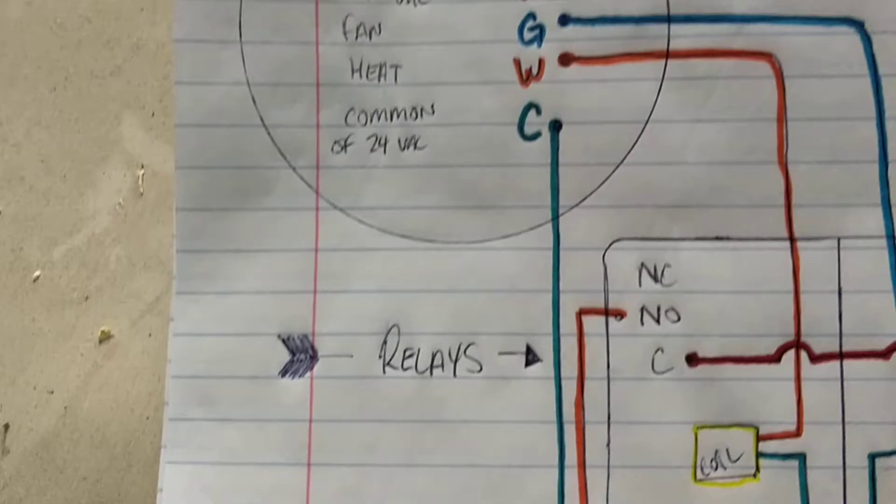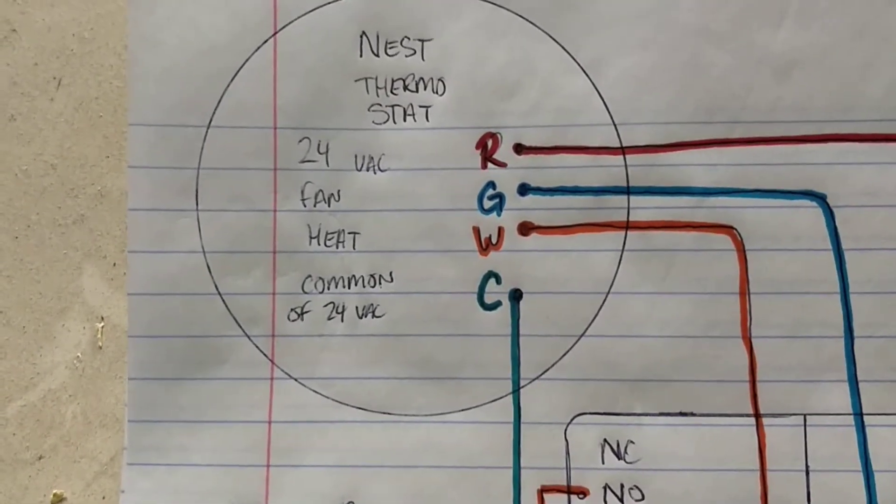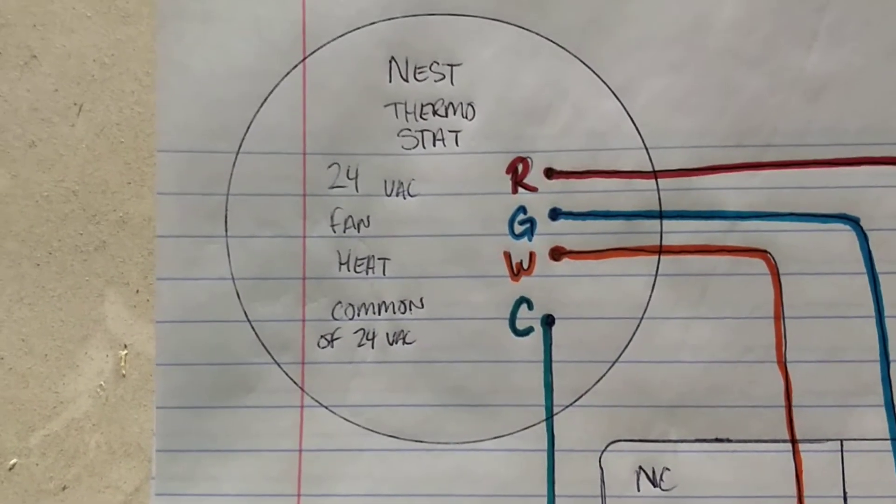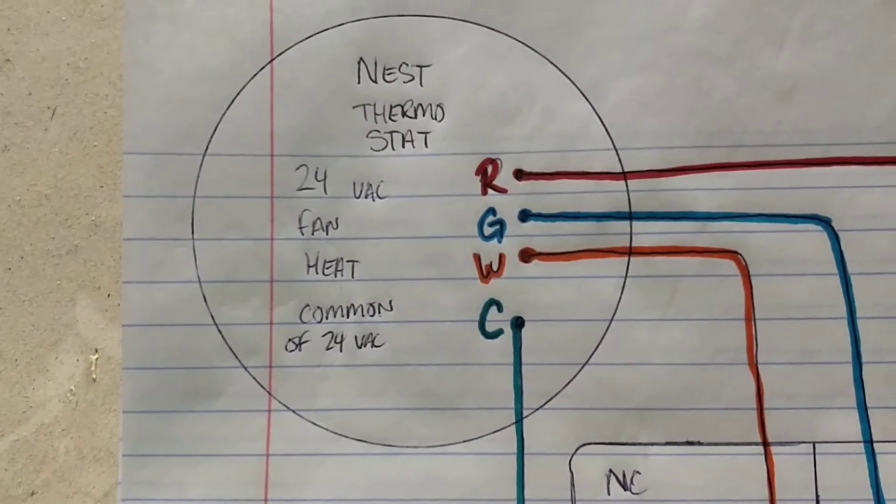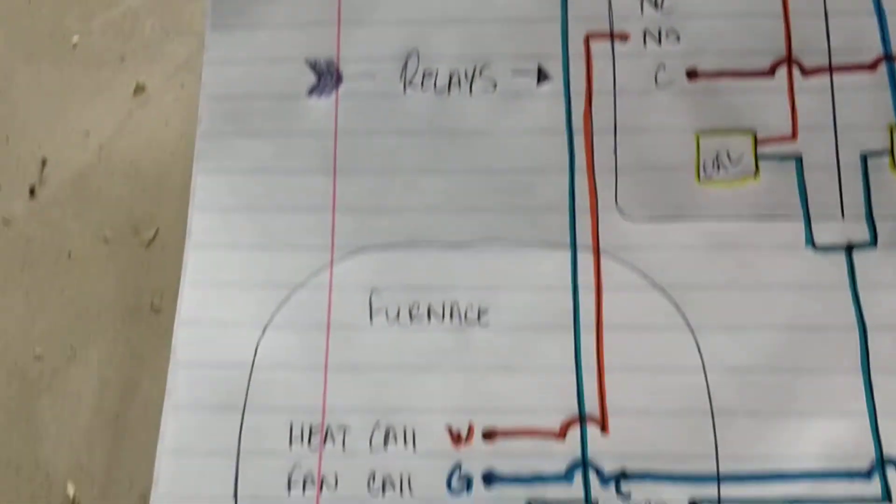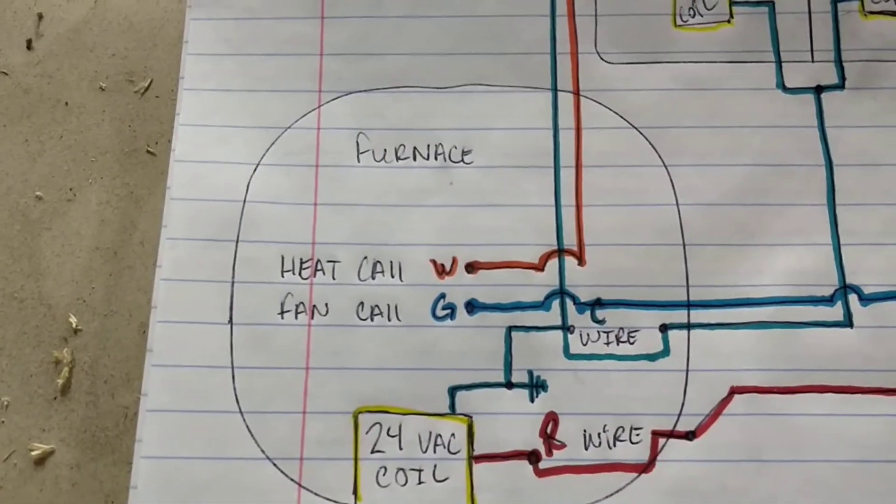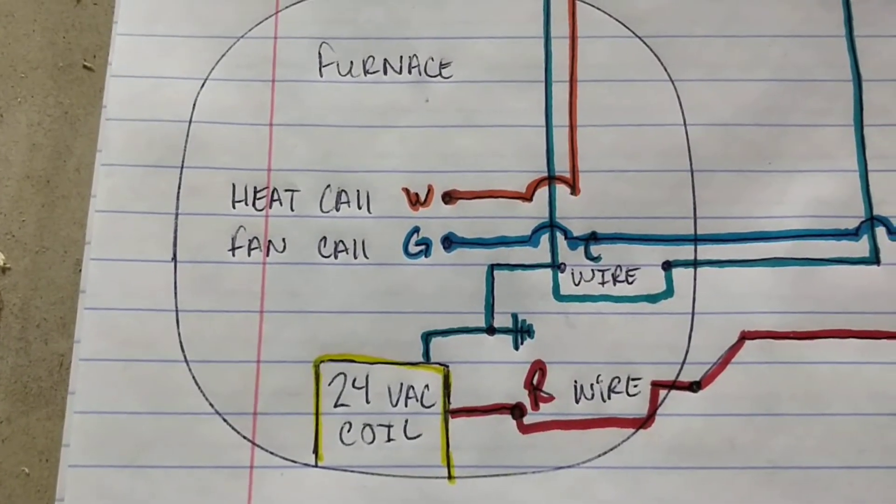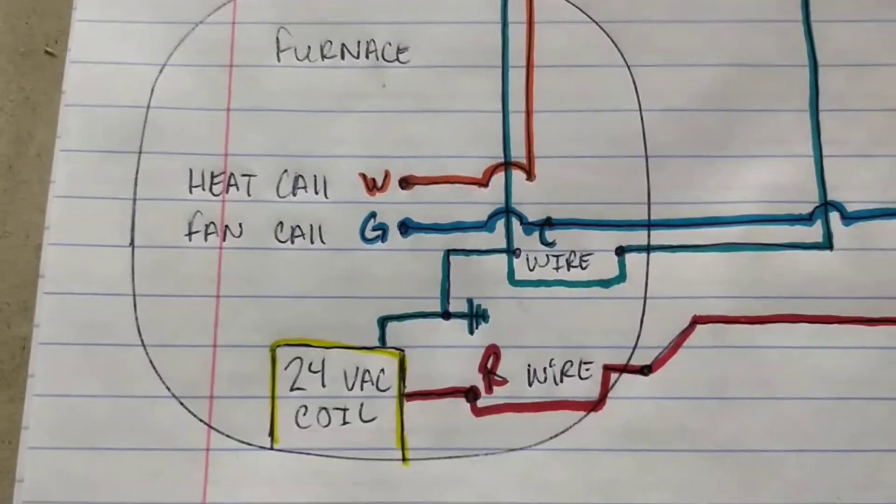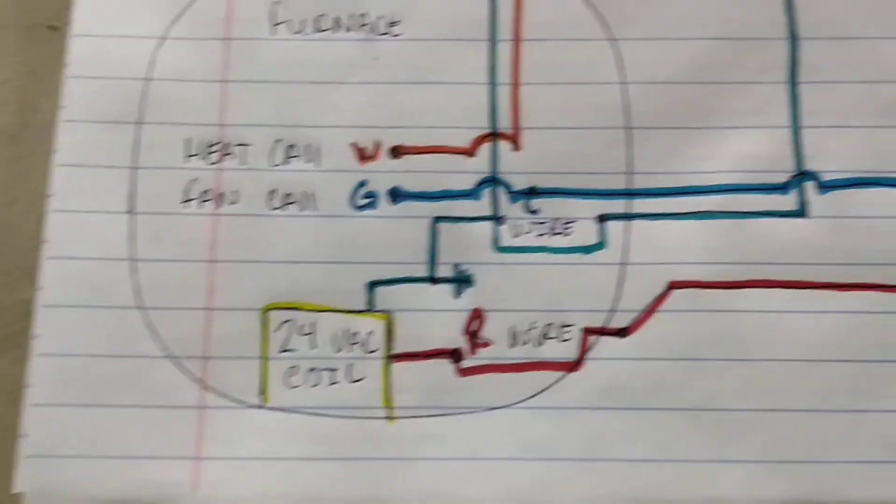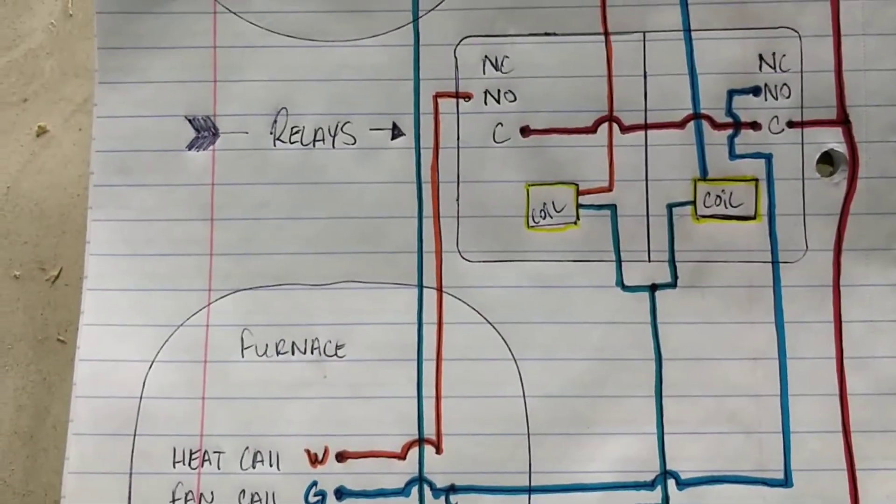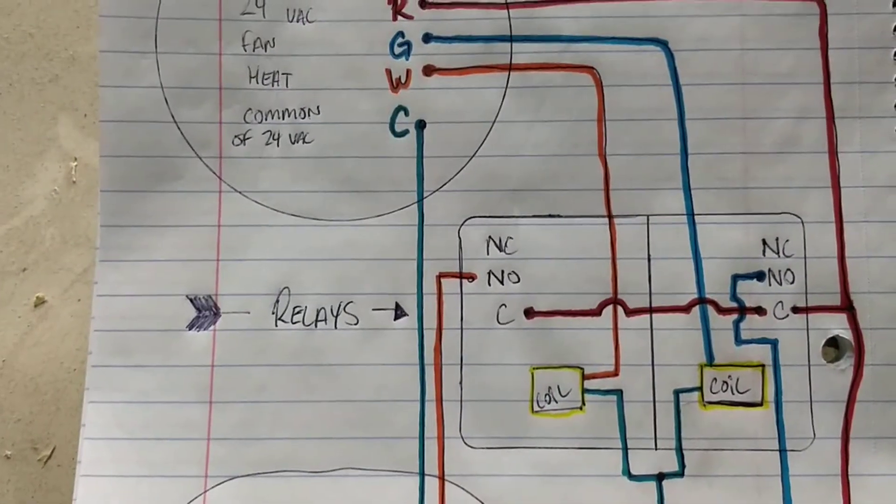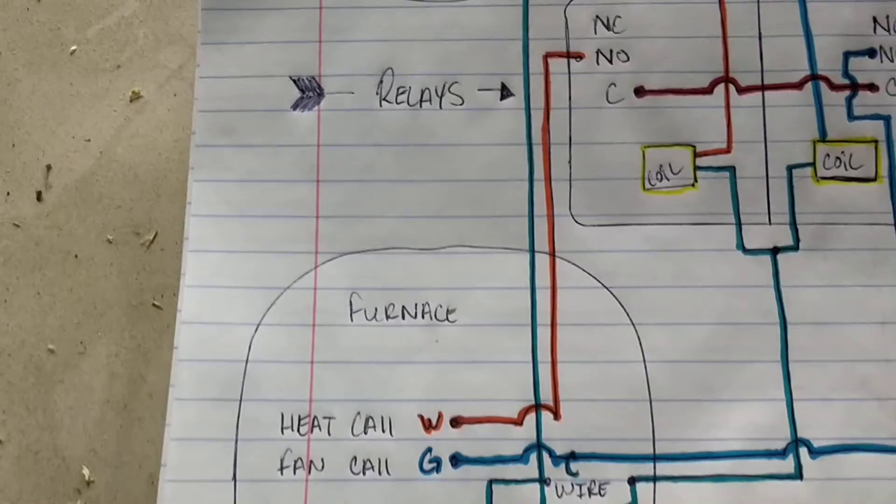So, the idea of what's going on here, and again, if you don't have at least these four wires going for just heat only, this is not going to work for you. There are those who talk often about the C-wire. The C-wire is the one common side of your 24-volt coil, which also is grounded to the inside of the actual furnace. The other side of it, or the R-wire, that's what gives the power feed. That's what also feeds the power to the relay terminal contacts, which in turn feed back to the furnace.